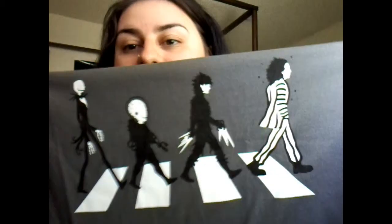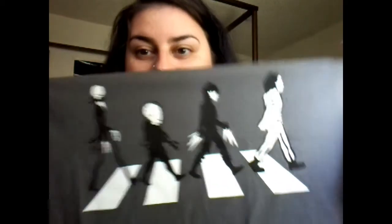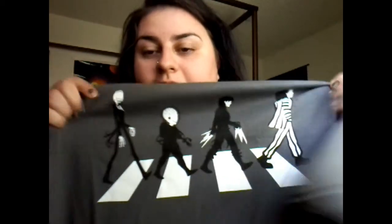Okay, you guys ready? This is Burton Road. It's got some notable characters. We've got Beetlejuice. We've got Edward. We've got the Martians, I think. Martians from Mars Attacks. Those things freaked me out when I was a kid.